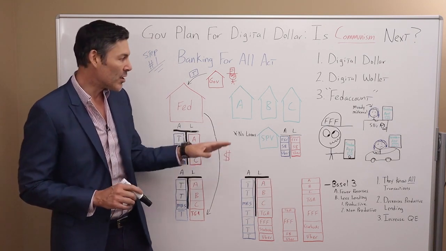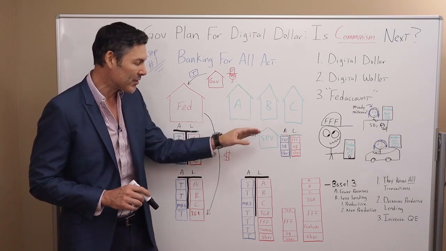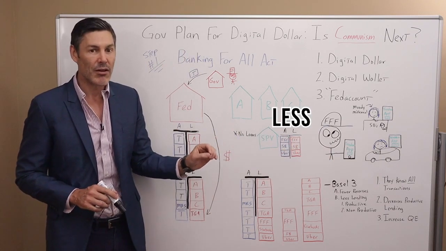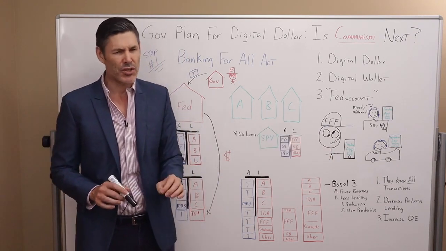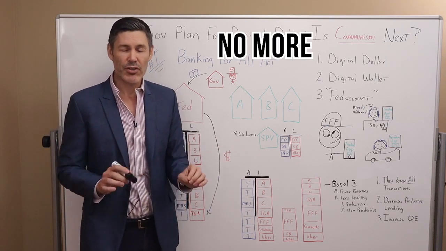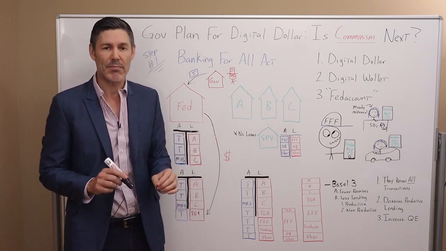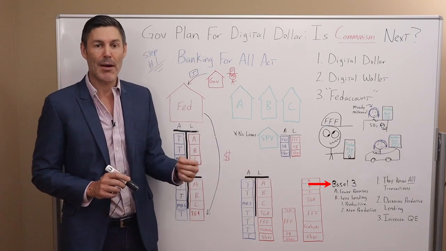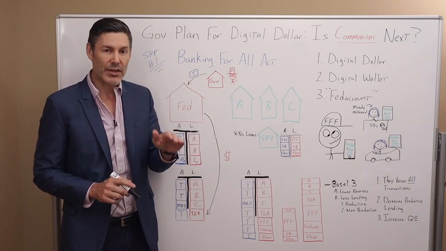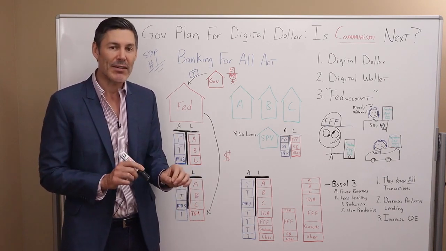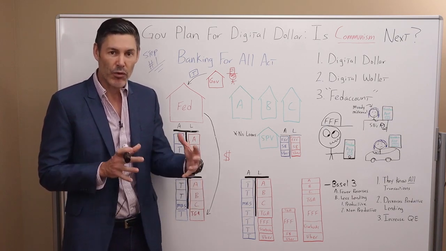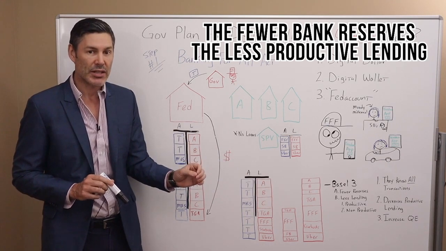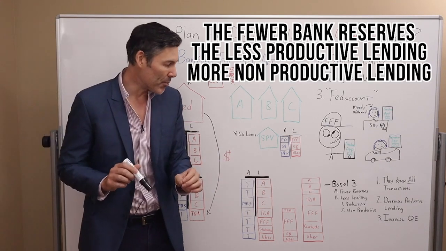But the bottom line takeaway is that if these bank reserves go from the banking system to the balance sheet of the Fed and the accounts of the individual entities, that means there could be less productive lending moving forward. Now, a lot of you may be saying, "Well, George, I get what you're saying, but there are no more reserve requirements, so the banks can just lend to infinity." To a certain extent, that's true, but we have to remember there are regulations like Basel III that do restrict the amount they can lend. It's based on the assets more so than the deposits, but I won't get into the minutiae. The bottom line is there are effectively constraints through regulation that restrict the amount of lending the banks can do. So again, the fewer bank reserves they have, theoretically, the less productive lending and the more non-productive lending. And that's going to be really important in step number 3.